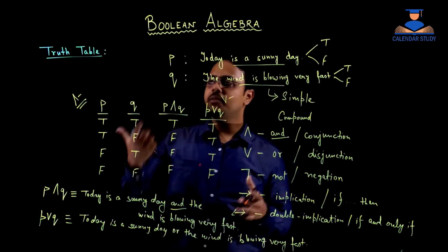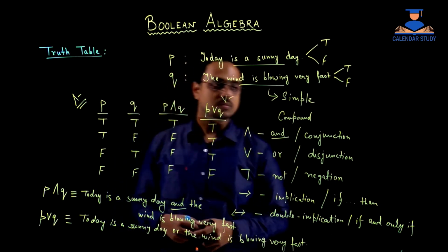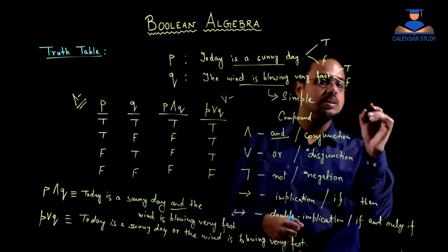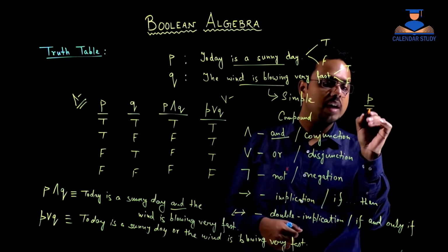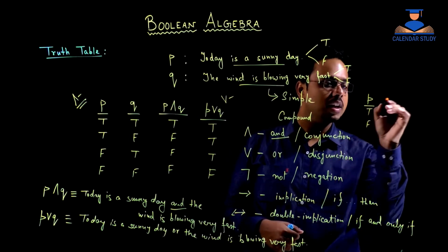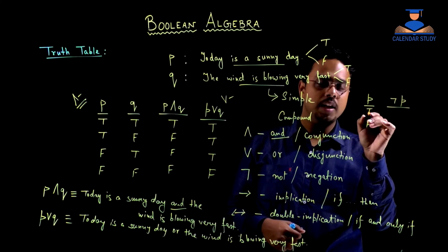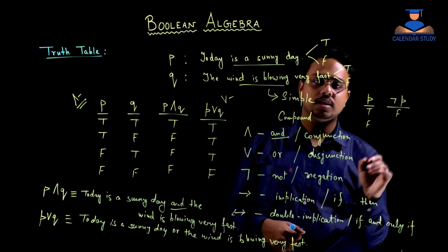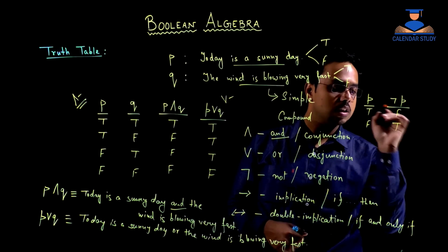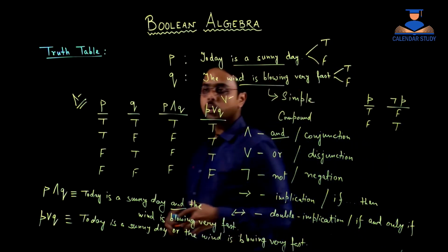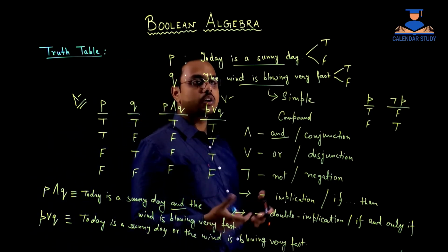So we can form different truth tables with different logical connectives. The not value, or the negation, gives us the opposite of any statement. That is, say P can be either true or false. Then not P, where there is a true value for P, will give us false. And where there is a false value for P, not P will give us true. So in this way we can form various truth tables to find our results.